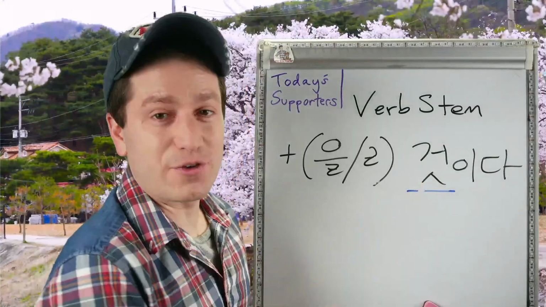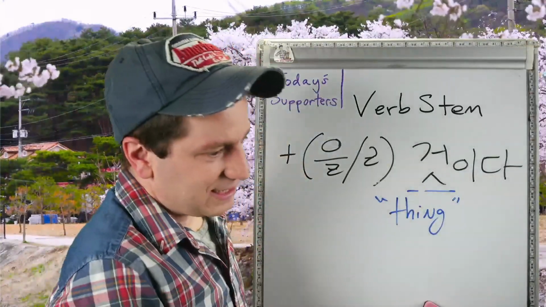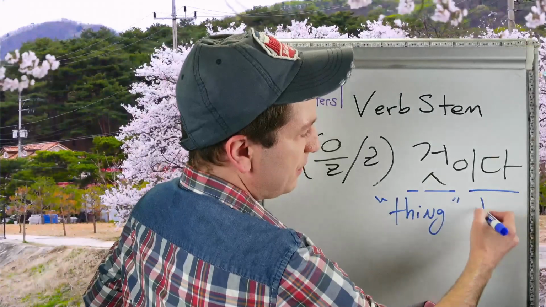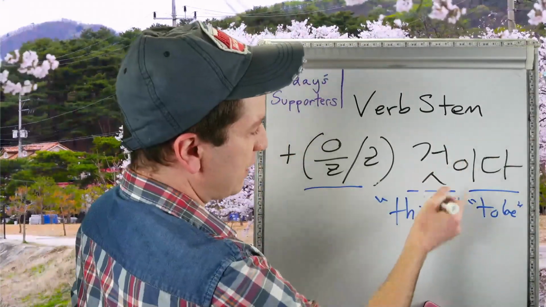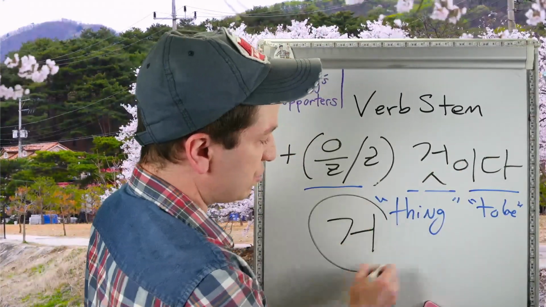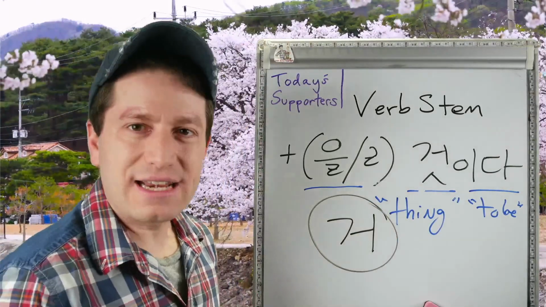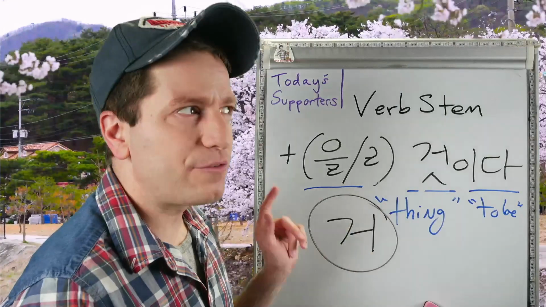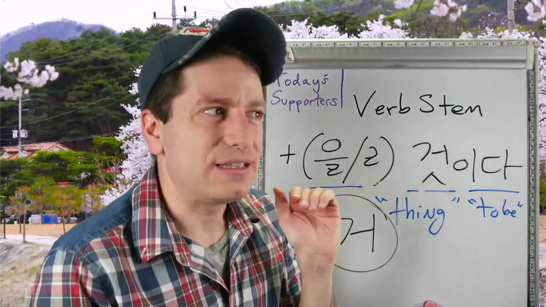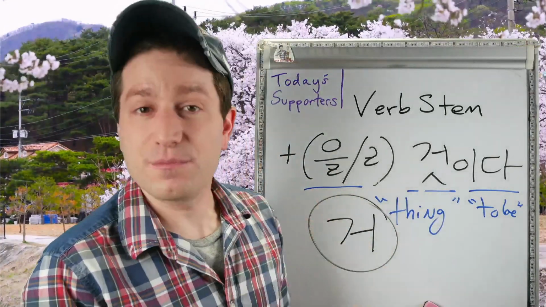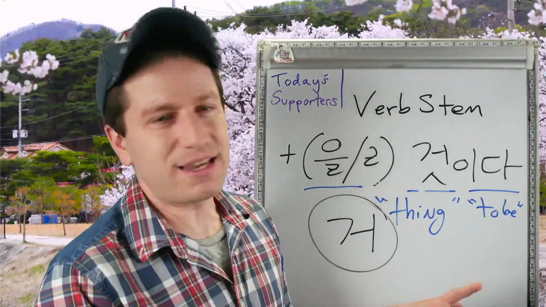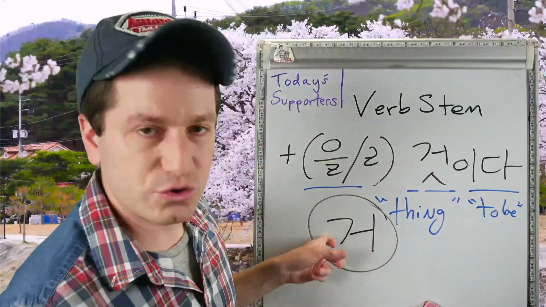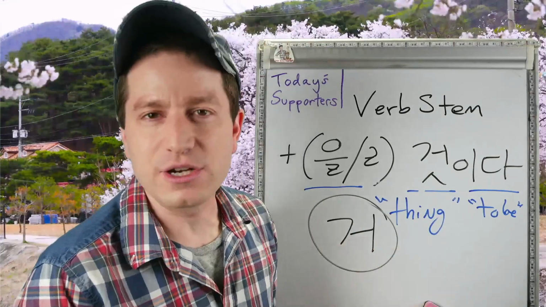것, first of all, means thing. And 이다 is the verb to be. You should also know that 것 commonly shortens to just 거. It's not any less polite if you shorten 것 to 거. However, it is a little bit less formal if you want to compare. Otherwise, for regular speaking, feel free to shorten 것 to 거 in this form with anyone you're talking to.